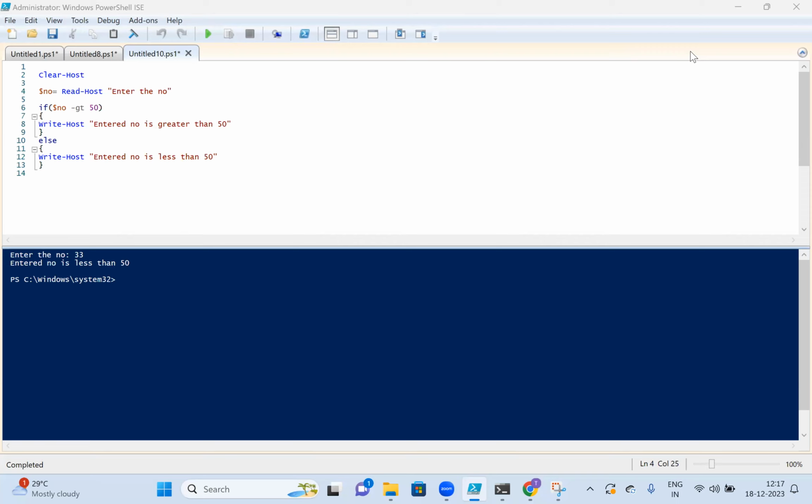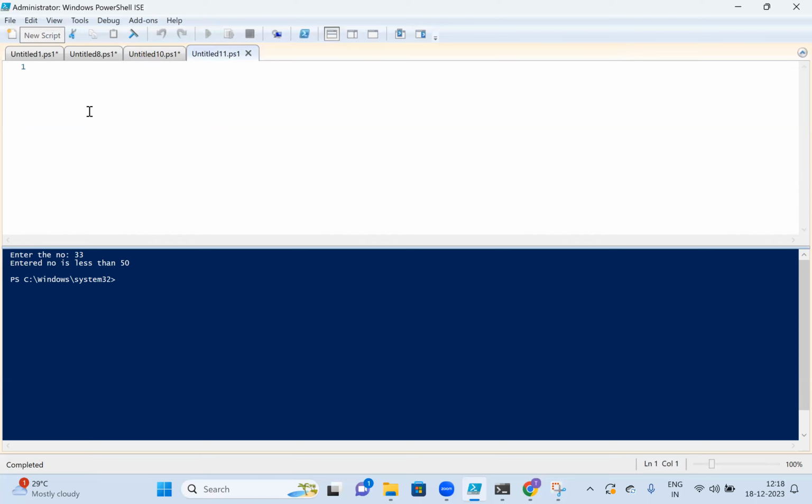Now we'll quickly see one more condition, that is if, else if, else if, else. Okay. So we'll see the syntax.